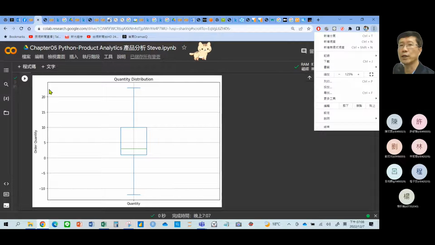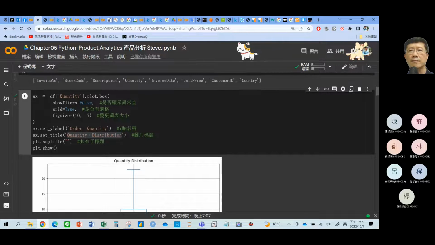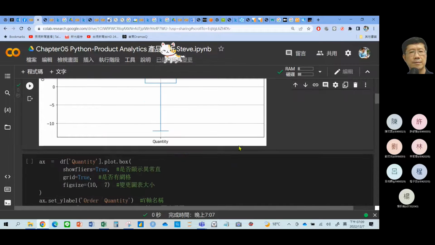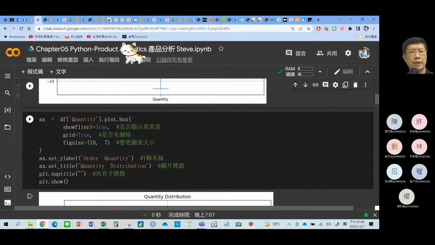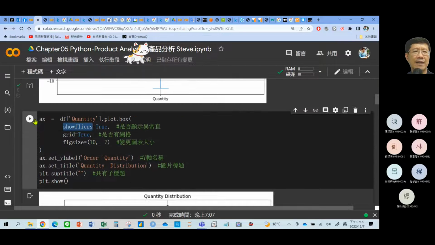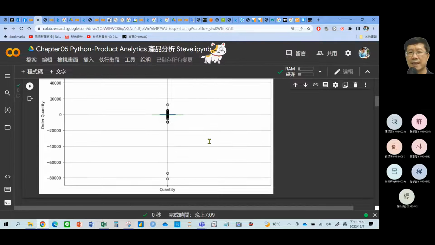Why does the quantity have a minus value? It means the cancel orders. Use showfliers with true, so you may see the outliers for the whole data set.